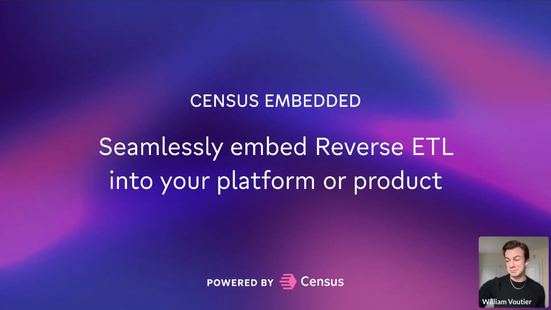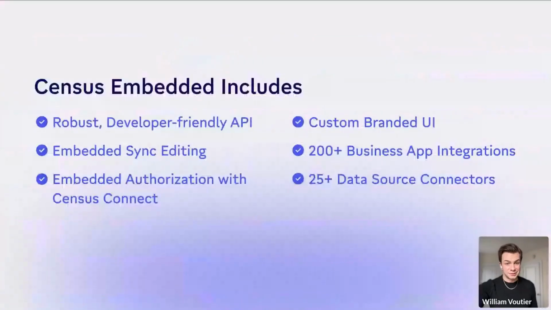And what we discovered is that people wanted to offer this kind of capability inside of their applications. And so very much we have a similar concept where you obviously get access to our API. You can embed an authorization flow inside of your application called Census Connect. Aaron will walk through that later. I'll get a bit of a live demo. We're adding the ability to embed sync editing into your application as well.